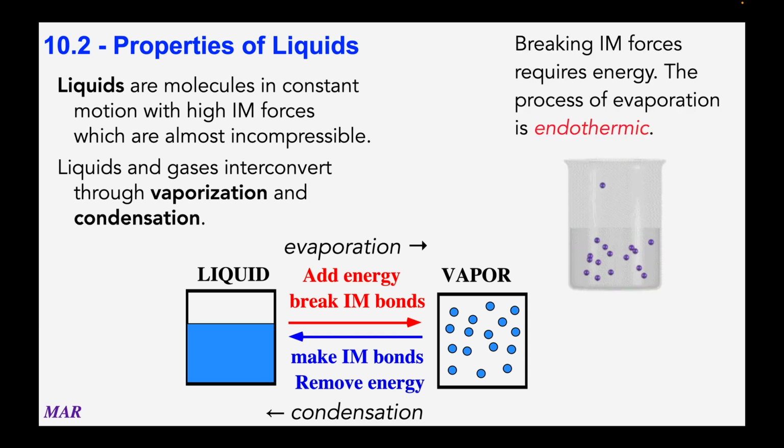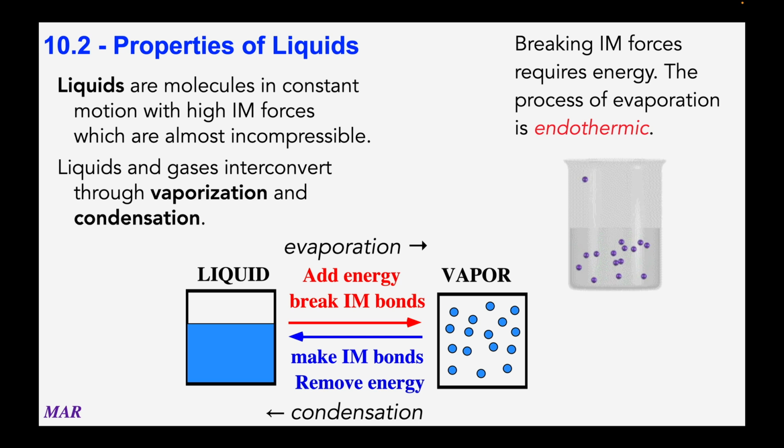Molecules of a liquid have a range of kinetic energies. Some have enough energy to overcome intermolecular forces. If these high-energy molecules are at the surface of the liquid, they can escape into the gas phase. This is an endothermic process. So notice that it takes energy to turn a liquid into a gas. So turning a liquid into a gas is endothermic. You have to add energy to make it happen.